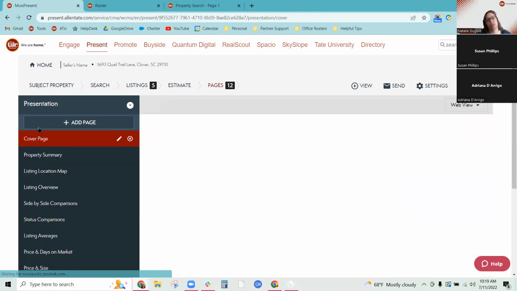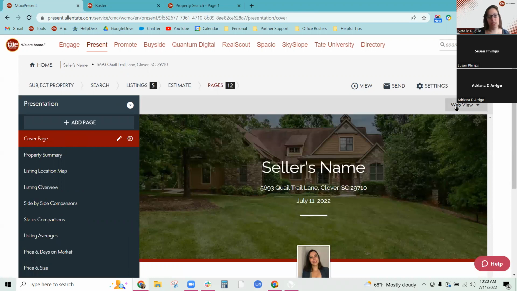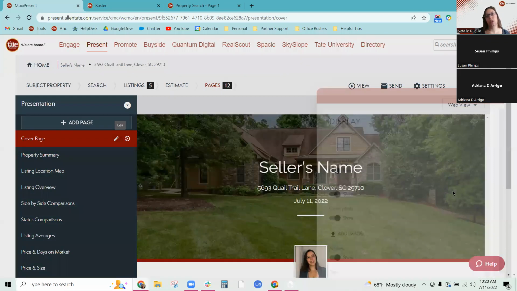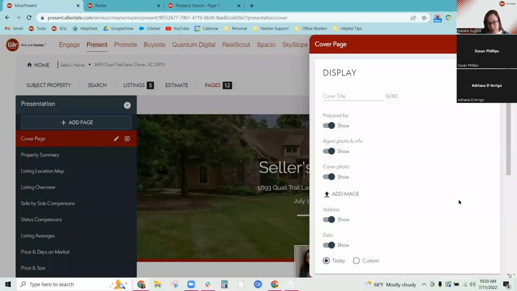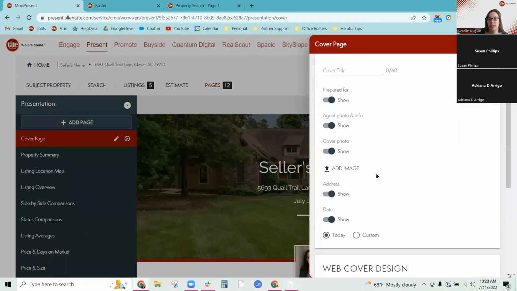So I'm going to go back to my presentation, and we'll go into pages. So again, we're looking at the web view, the dynamic. Anything that has a pencil when I hover over it means there are some editing options. The cover page has a lot of editing options. You can get rid of your agent photo if you want.